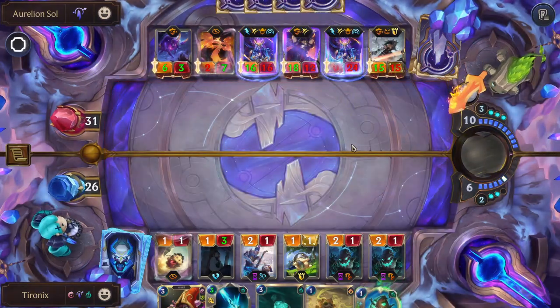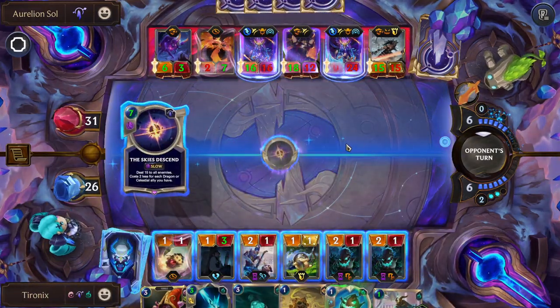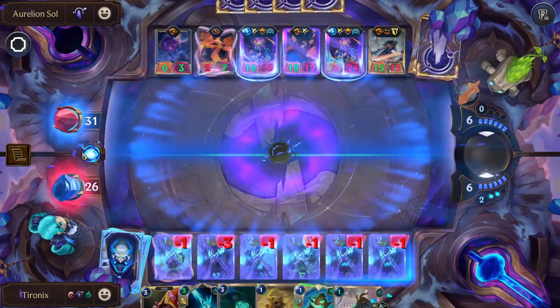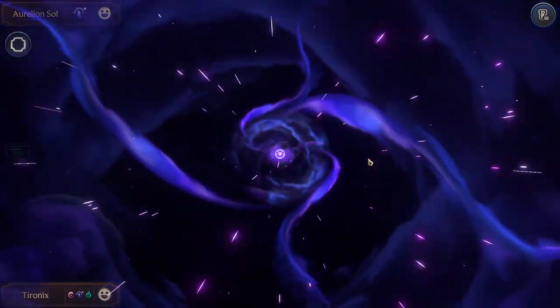Their double Aurelian Soul really going for him. Well, that's good. That's a balanced card. Anyone for some stardust?